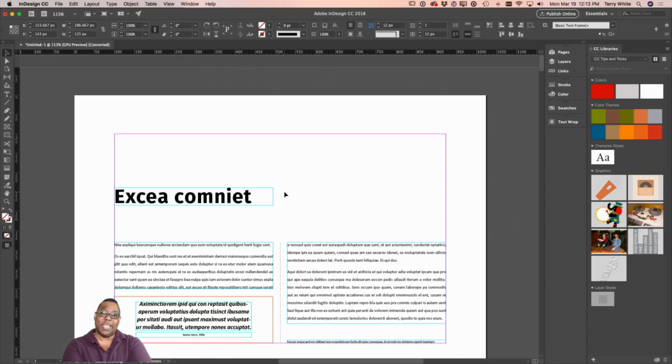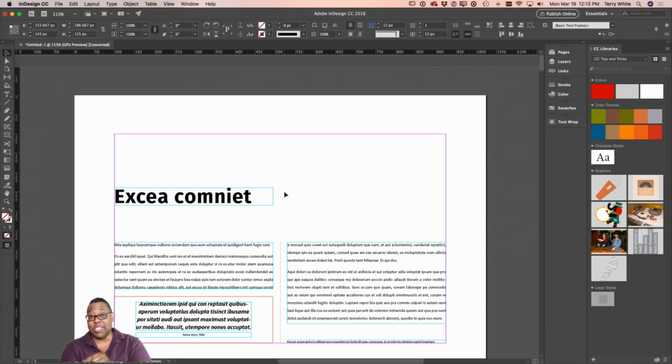Maybe I don't need that second column of text. Maybe I want things moved around. That's what a template's all about. It's a starting point. It's not locked in stone. It's not something you have to adhere to. It's not like, oh, if I don't do exactly what the template says, the template police will come in and get me. No, you don't have to do any of that. You can actually make this whatever you want it to be.